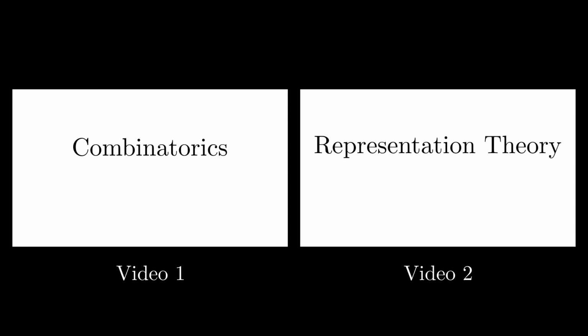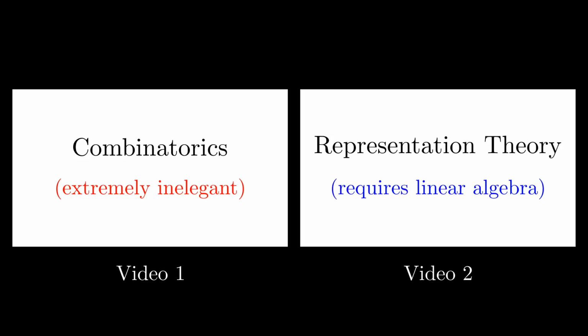This video is the second in a two-part series about the classification of finite Coxeter systems. Last time we sketchily completed the entire classification just by analysing Coxeter groups directly, and my hope is that by the end of this video you'll understand why we consider that method to be inelegant, and the method in this video to be elegant. Of course, that's a massive oversimplification, the combinatorics is still important, but we'll get to that later. This video requires some background on linear algebra. Specifically, it would be good to know about bases of vector spaces, dot products, linear transformations, matrices, and determinants.